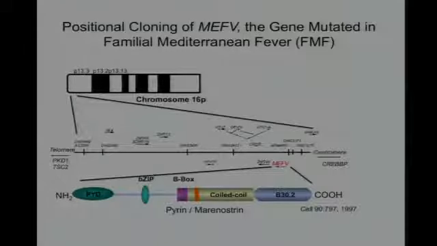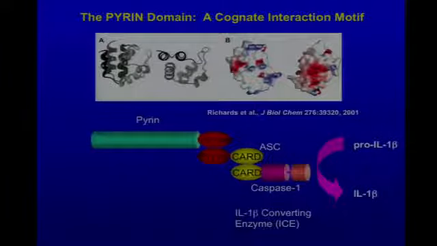And at the time, it was a novel protein. It was a protein that hadn't been recognized before. And it turns out that the N-terminal 90 or so amino acids, at that time, again, it was not known, but that domain turns out to be a domain that's found in some 20 different proteins in humans that are involved in the regulation of inflammation and apoptosis. And so this actually became something that was more or less a key to understanding a whole branch of regulation of the innate immune system. And that domain, I will tell you, everyone refers to as the pyrin domain. Not the Mare Nostrum domain, but the pyrin domain.